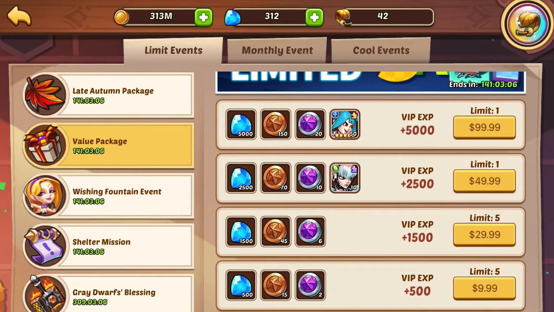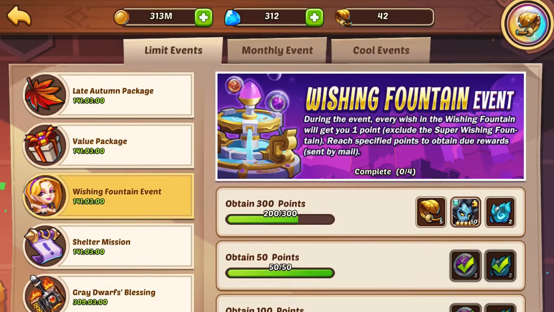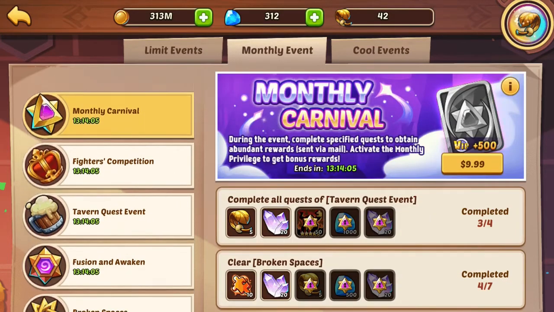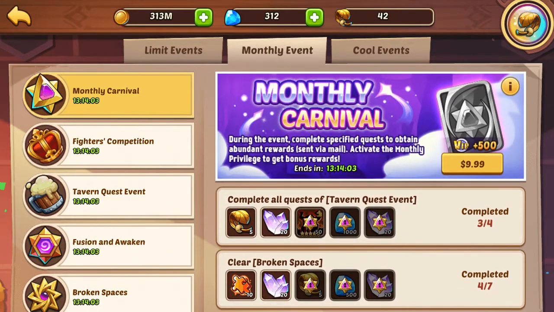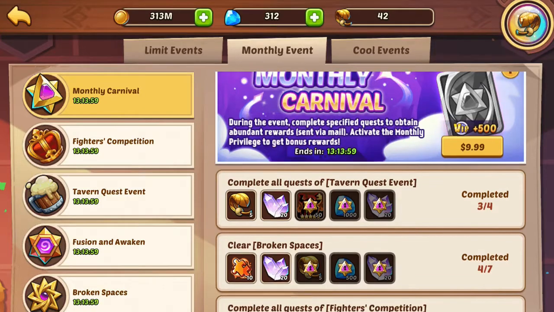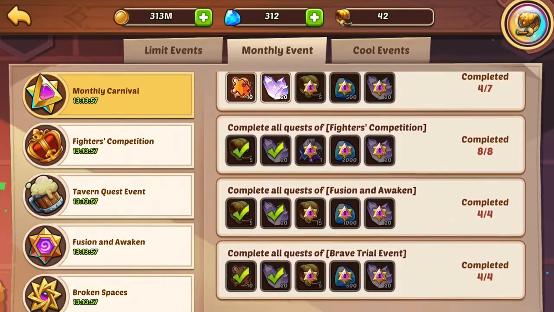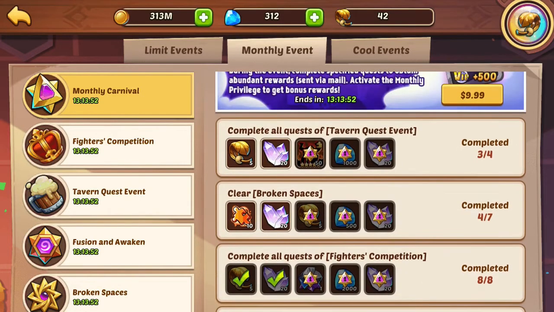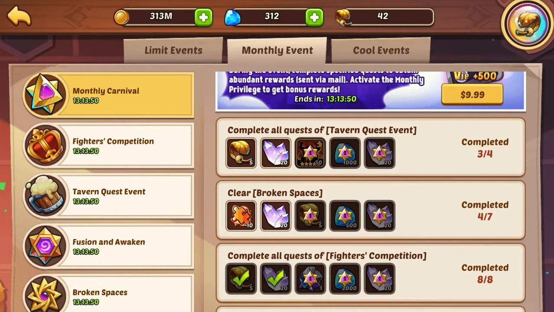If you've got a lot of money and you really want a Penny, for example, who's really strong, just go ahead, throw $100. I don't care. It's not my money. We also have the monthly carnival. You can spend $9.99. I would advise you to not do that if you're new to the game. You'd probably want to wait until you can complete these, such as the Broken Spaces. That one's very hard to complete. I can't complete it.